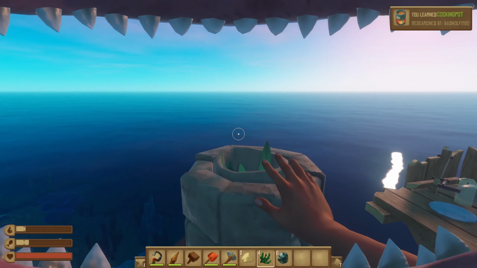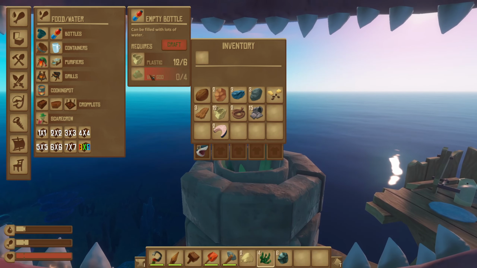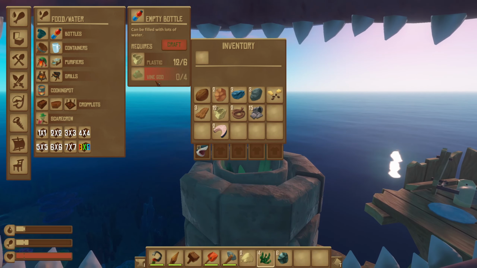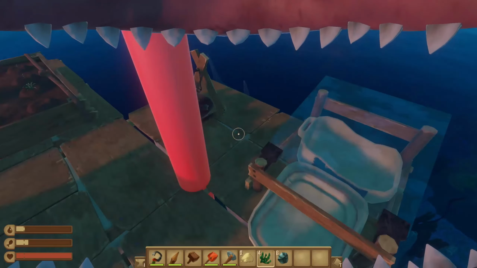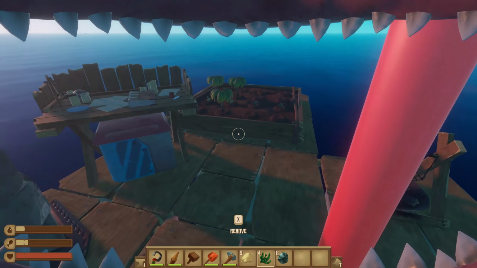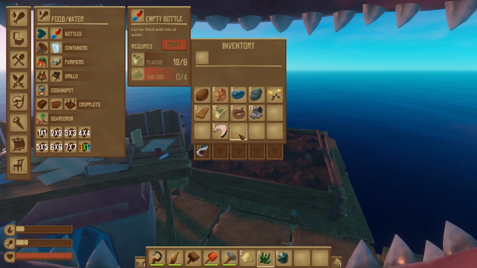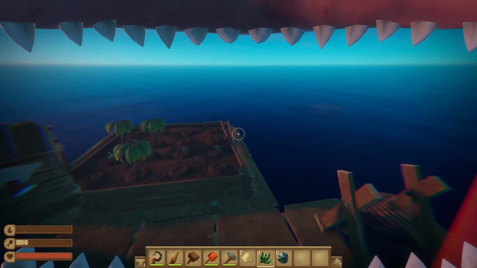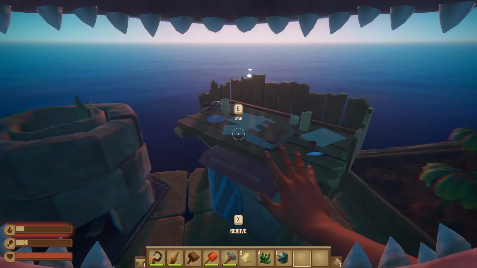Now we just have to cook up the rest. How much do we need? We need four. So this is going to take a little bit, but in short order, we will have our first bottle, and then we can finally have access to all the water we could ever need, which is great because my water is very, very slowly draining and I don't have any, and I've already taken all of the pineapples.